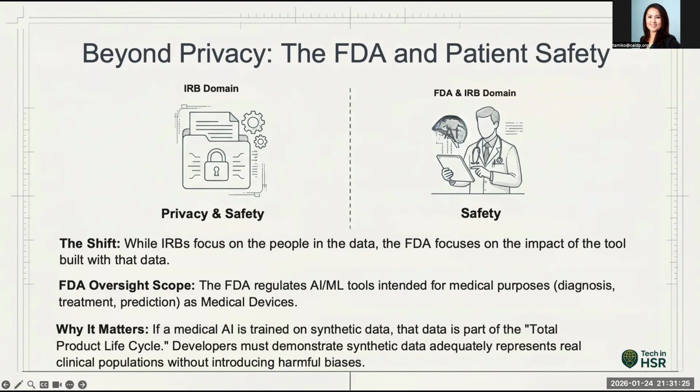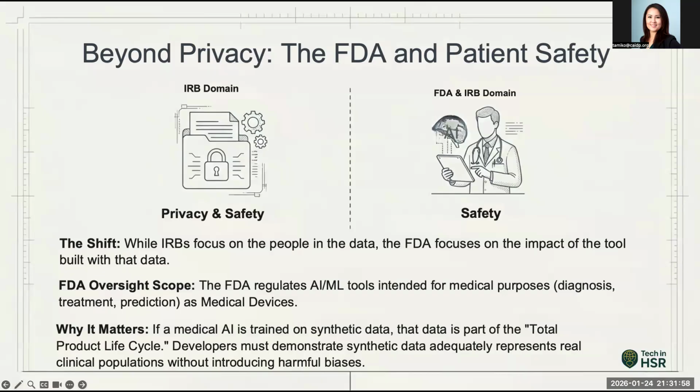And here's why synthetic data does not escape FDA scrutiny. If a medical AI is trained on synthetic data, then that synthetic data becomes part of the total product life cycle. So the FDA is going to scrutinize it as part of the evidence supporting the tool's safety and effectiveness, or its design history file. In other words, synthetic data does not eliminate regulatory oversight, because it's a part of the regulatory oversight in that design history file.